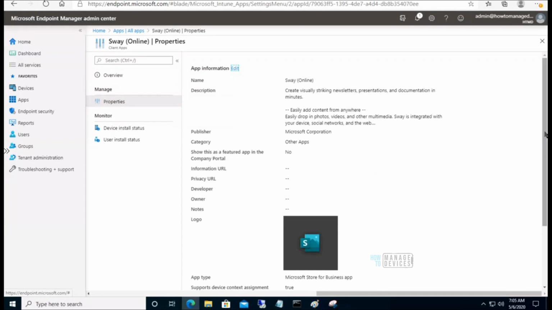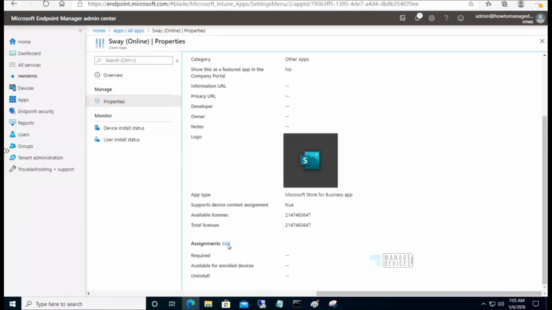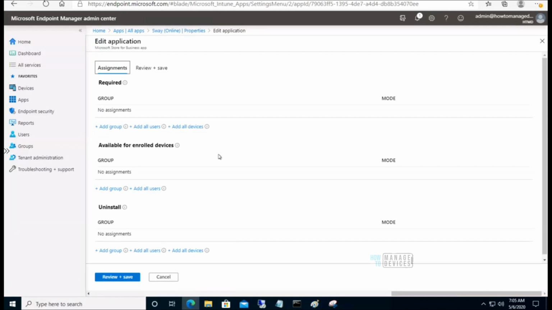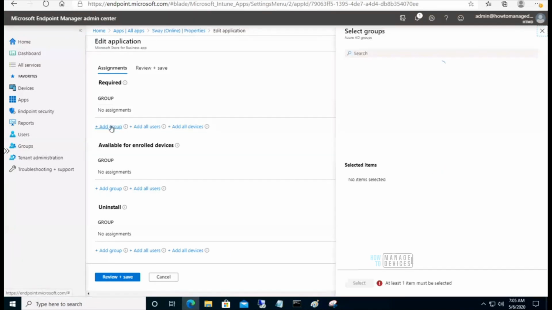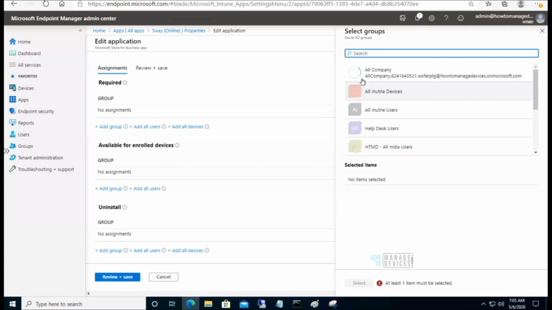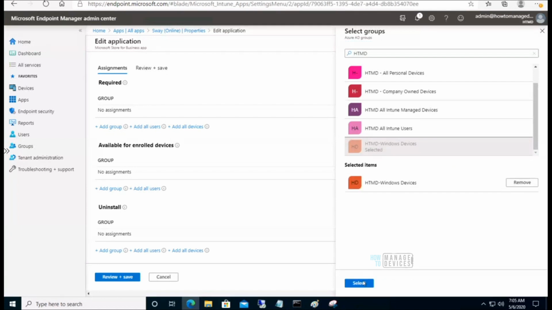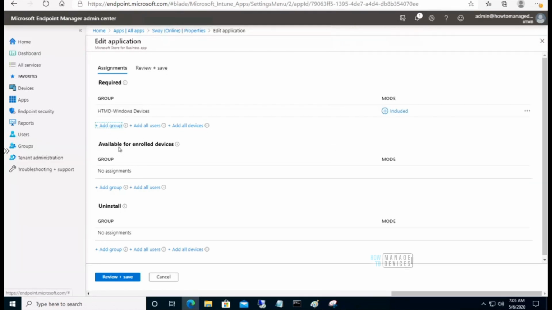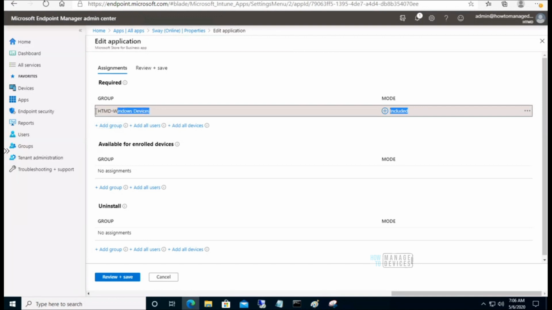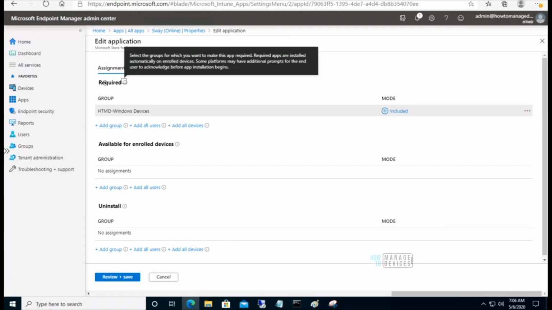Initially I will deploy this application as a required application, because we don't have any required application already installed. This will be deployed to all devices, all Windows devices. Now you can see this group is added under required.